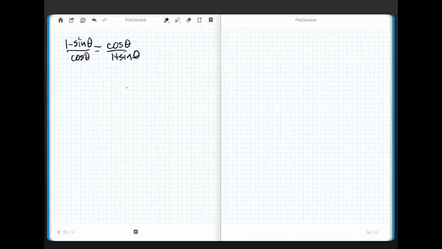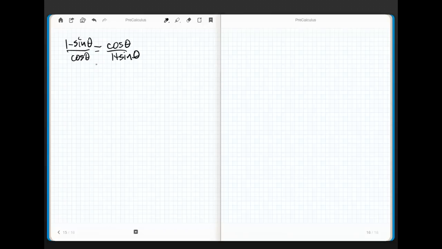Now, I've been teaching trig identities for a long time, and I will tell you that when I first started teaching this, I would brute force this, and believe it or not, this identity can turn into the most nasty, horrific identity you've ever seen. That said, I have learned, so just bear with me.